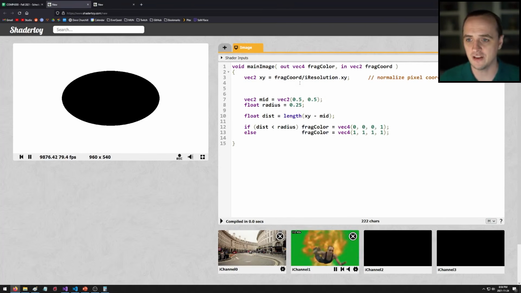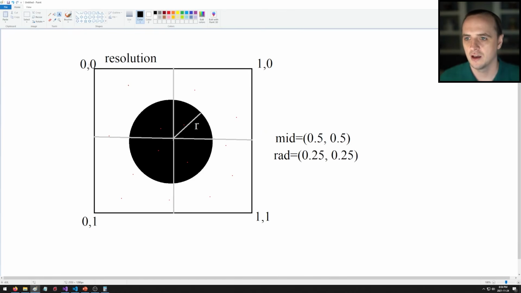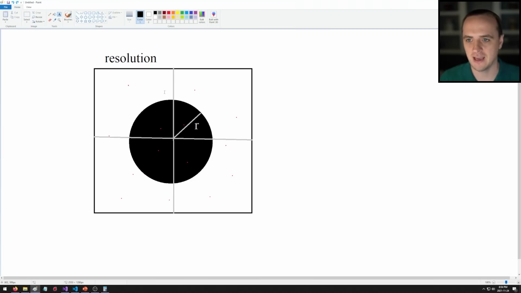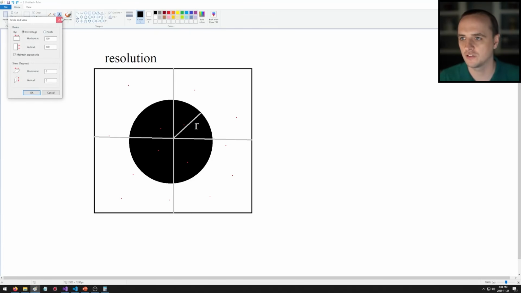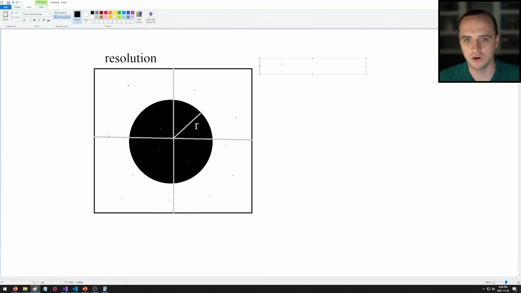So instead of doing this in the ratio coordinate space, let's do it in the actual coordinate space. In the actual coordinate space, this would be x0, this would be xy, this would be 0y, and this would be 0, 0.